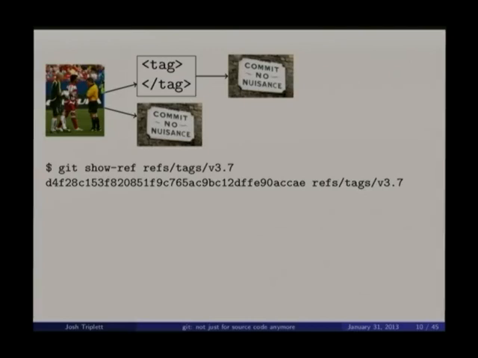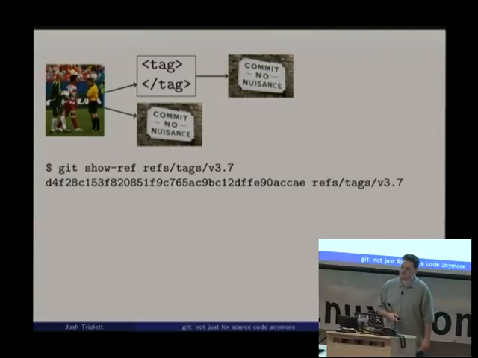It'll point to a tag when it's something in refs/tags, whatever name. It'll point to a commit when it's something in refs/heads, like a branch. So to use the Linux kernel as an example, if we show the refs/tags/v3.7, and normally this is just a file in .git, but sometimes it is stored all in one giant file that contains all of your refs because Git wants to make your life more difficult.